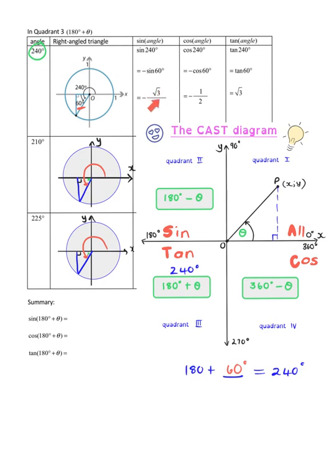All right, and then we know what these values are from the previous quadrant that we were working in, right? Sine of 60 is root 3 over 2. Because we're in quadrant 3, negative root 3 over 2. Cos of 60 is a half, but we're in quadrant 3, so negative a half. And tan of 60 is positive, so positive root 3. So now as we move on to our next two angles, 210 and 225, you should be finding this a lot simpler.